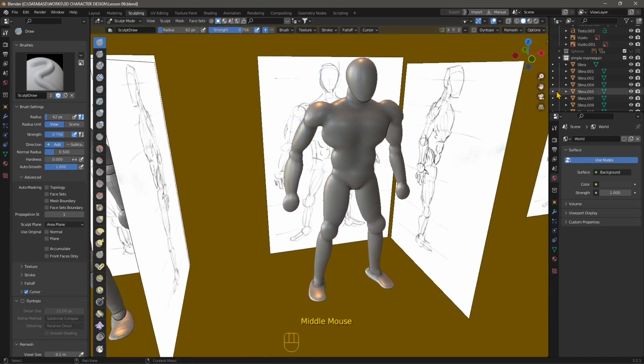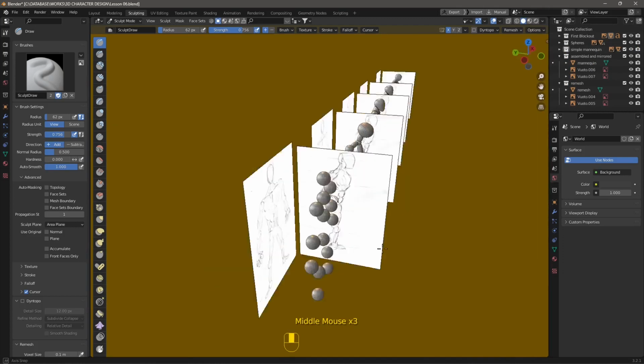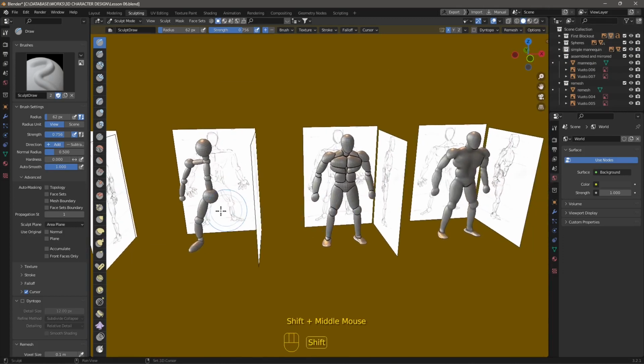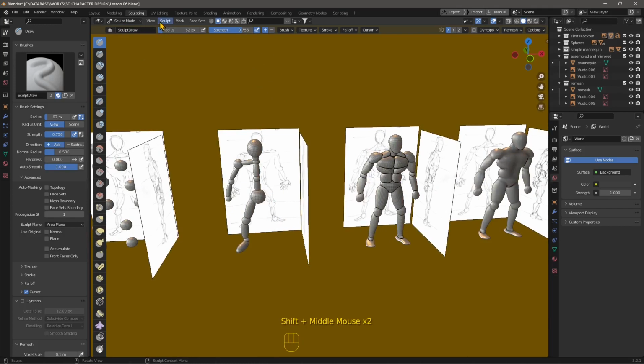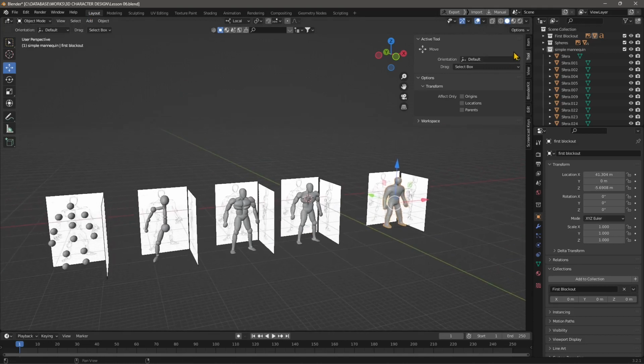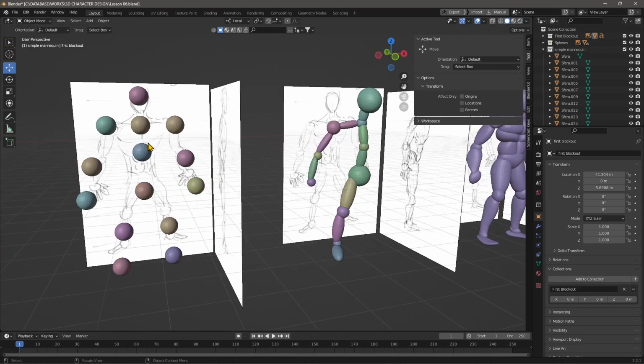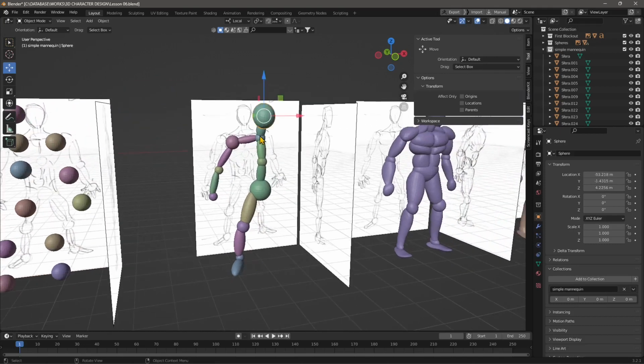So now that everything is joined together, and you can see here I've organized everything into collections so I can be quicker. And let's see also the starting point. So this was the starting point here, the spheres, and then we move them again into side. And let's also check something in the layout here. Okay. And I want to randomize the color so we can see that here we have all different colors because these are single spheres separated. This one here have been linked together but not yet joined together.